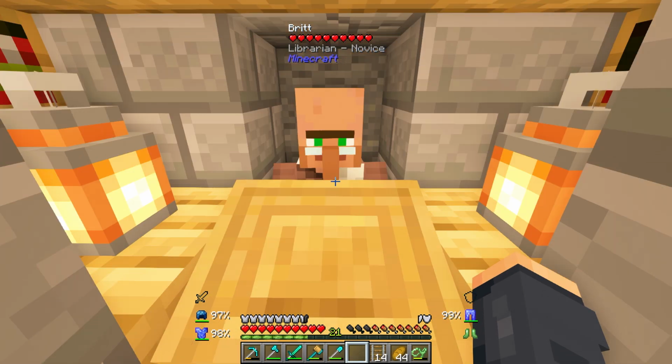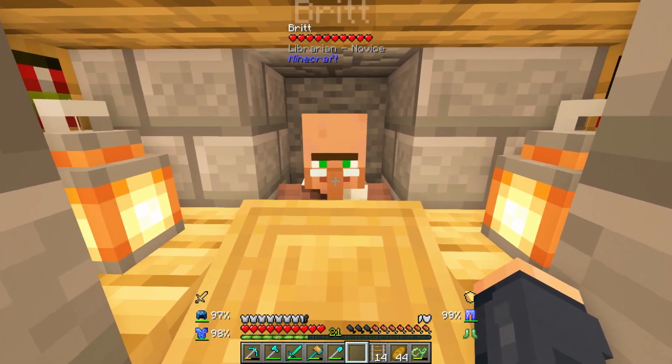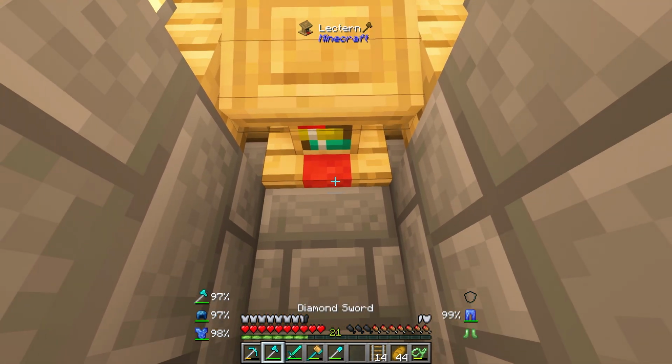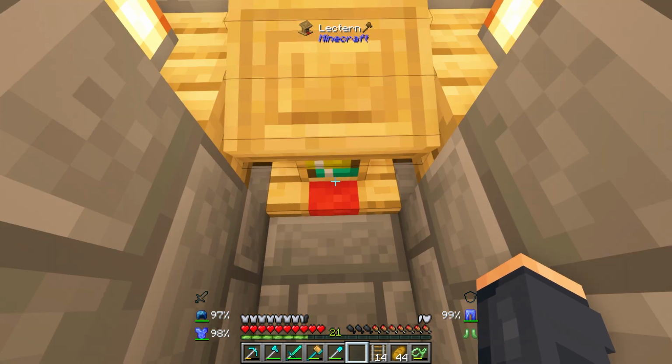Time to reroll. Two-handed. I'm looking for like efficiency 5. If I can get an efficiency 5 book, that means we can get that efficiency book right away. That would be insane. But it's probably going to take a while.